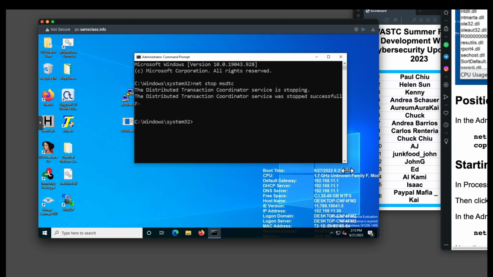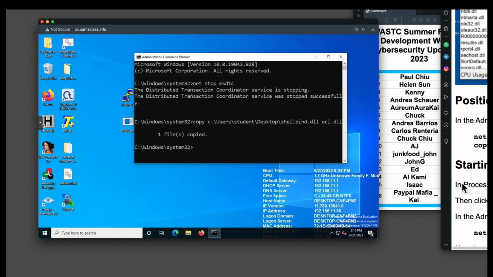Okay, there it's done stopping. Now I'm going to put that file from my desktop into this folder. So it's copy my file, which is C users student desktop, and it's currently called shellbind.dll, and I'm going to put it in this current directory, C Windows System32, with the name oci.dll.